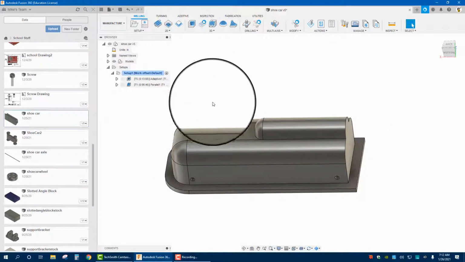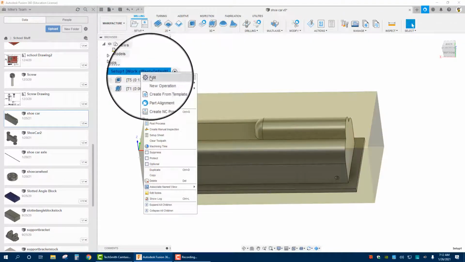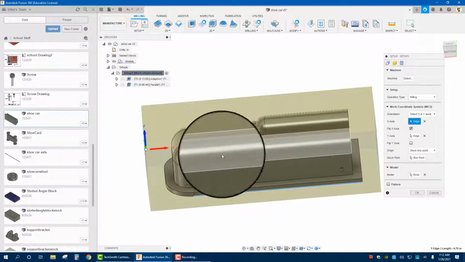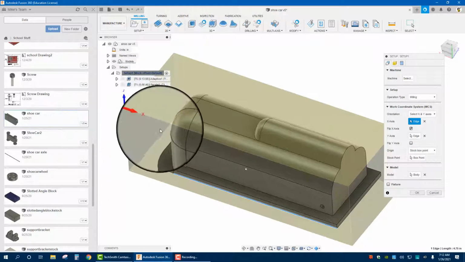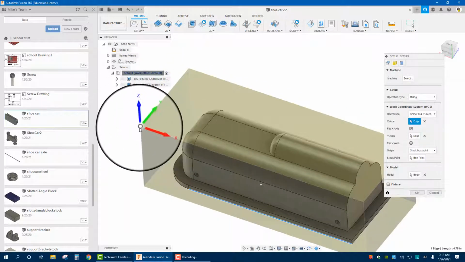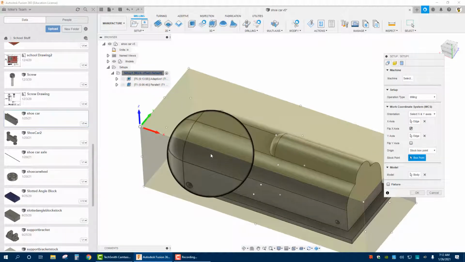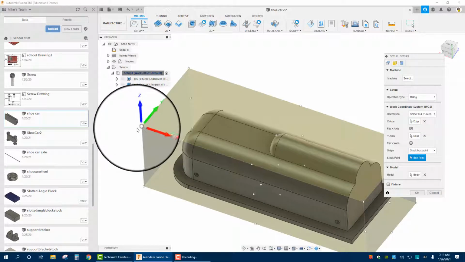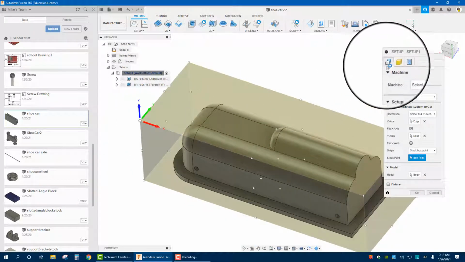The next thing is some people are having problems with the stock setup. So if we go over here, right click, I'll just show you mine. What we need is this work coordinate system, your XYZ, to be in towards the front left corner of the machine. So you're going to have to change these. You go to box point, you can pick a point and set your axes. Now here you can select X and Y and flip them. It's a little bit of a game to get them oriented correctly, but that's the way it needs to be.